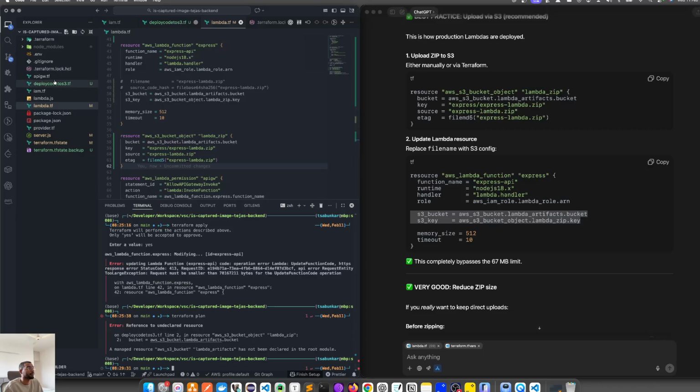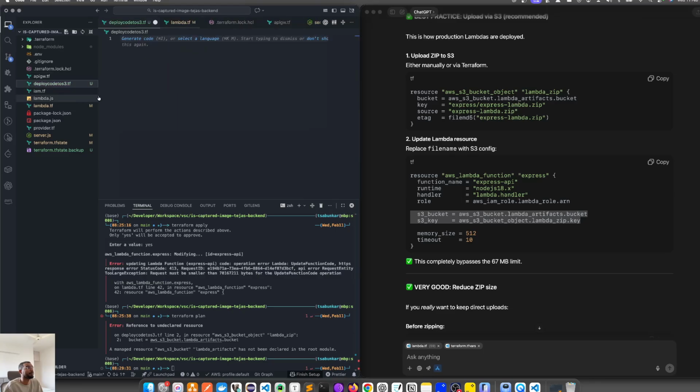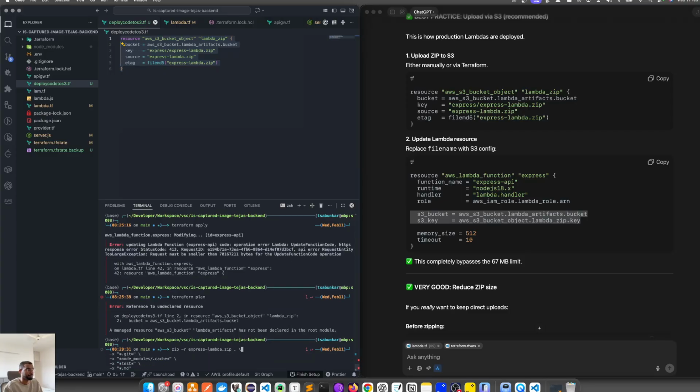I'll just delete this. Reference to undeclared resource. I got it. It says the undeclared resource was the zip file. Let me zip it.